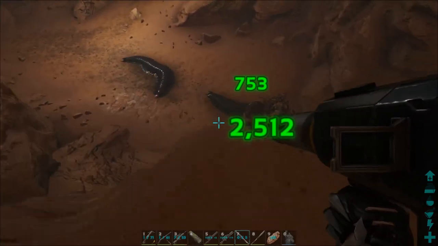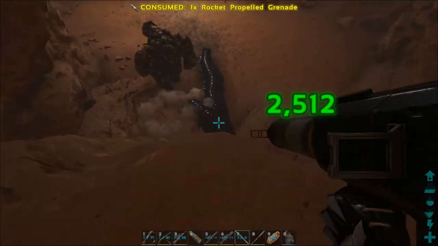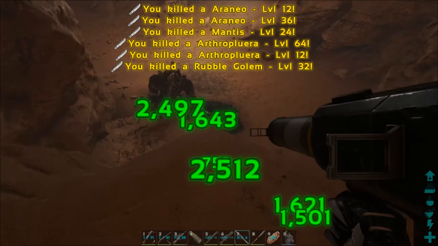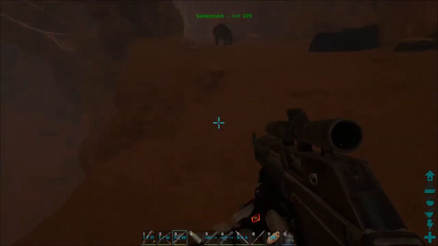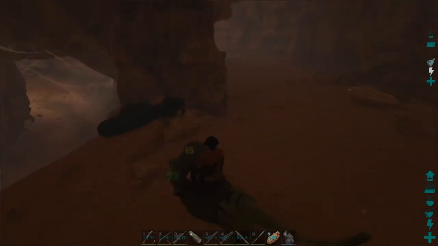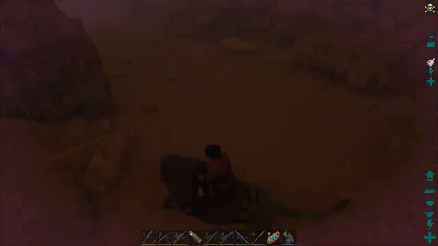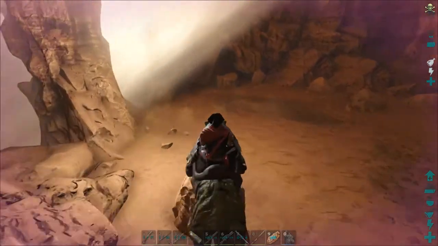Did nothing just die? I was hoping to kill all the mantises. So, there we go. Oh, we killed the rubble golem too, but not the manti. All right, we can take care of those with the saber. Should we jump it? Whoa, whoa, whoa. Ah, there is more. Really? You climbed all the way up here just for me? All right, let's go around and take care of these things with our saber. That shouldn't be a problem.